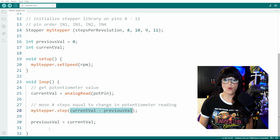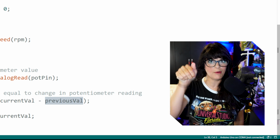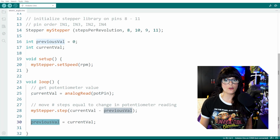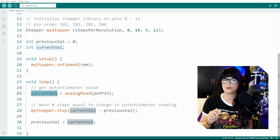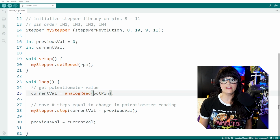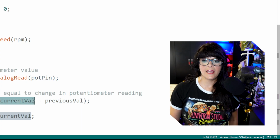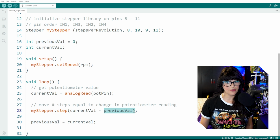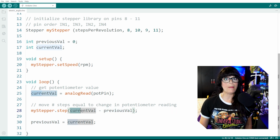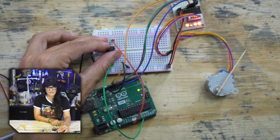After that's done, we take the current value and pass it to the previous value because it's about to become old news. I'm about to move again. Then it loops back at the top and grabs a fresh current value, still remembering that the previous value from last time was 50. So it's going to analog read the potentiometer pin, and step the motor. Let's say I thumb it back down to 0. So 0 minus 50 is negative 50. So it's going to step the motor backwards by negative 50. Then it takes this value and passes it to the previous value, and so on and so forth.